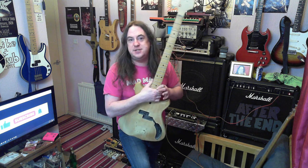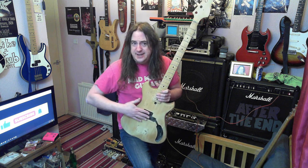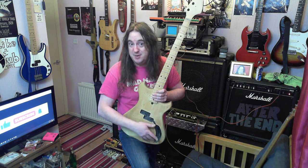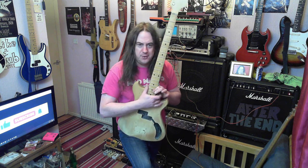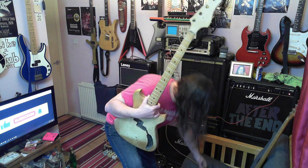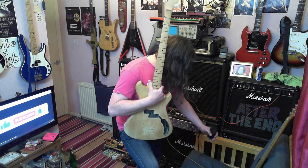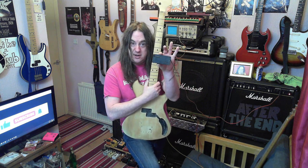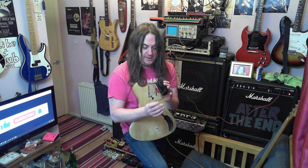I do have quite a few P basses, so I'm quite happy with just one pickup and a volume and a tone. But I've already got basses to do that. So with this, I'm kind of going a bit silly. I got these Ibanez Musician pickups. This looks like a big humbucker, but it's actually just a P bass pickup in a housing like that.